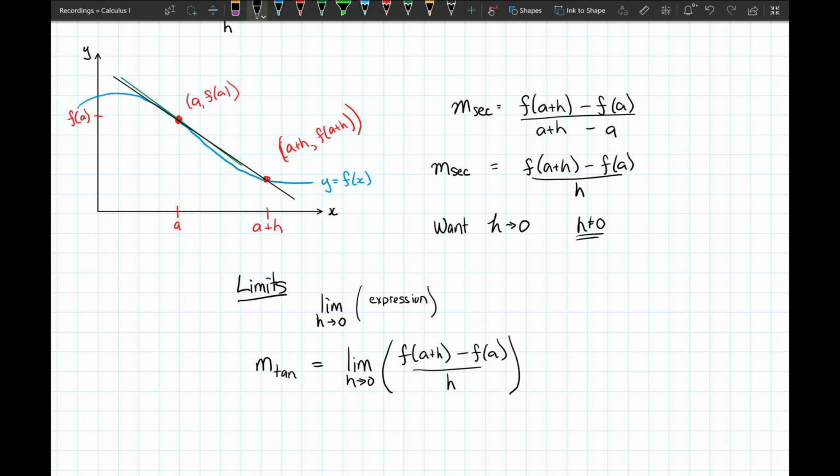Now, this piece in here, the slope of the secant line, you could just call it the slope of the secant line, or if you want to be a little more formal, we tend to call this the difference quotient because, well, you're taking the difference of two y values and you're putting that into a quotient. It's not really that creative of a term. And we may have seen this already when we were just looking at function notation. And that would have been hopefully seeing something of that form that we can simplify.